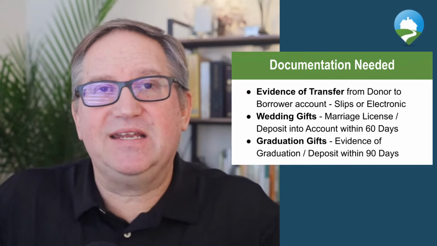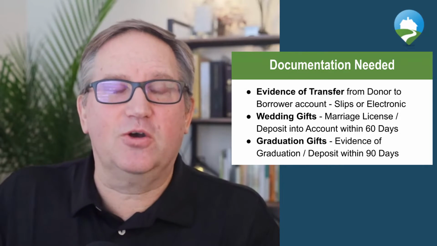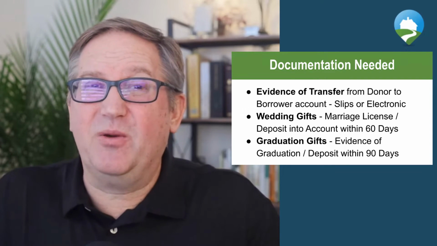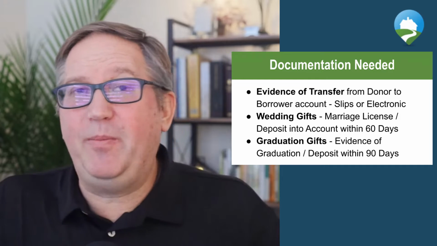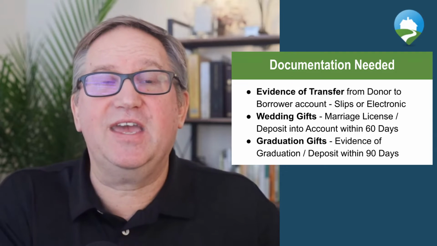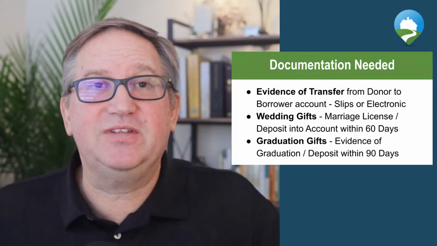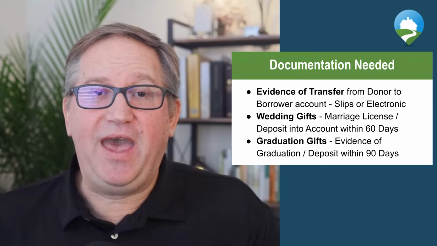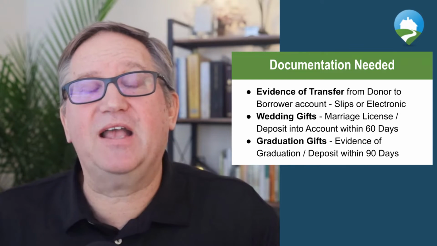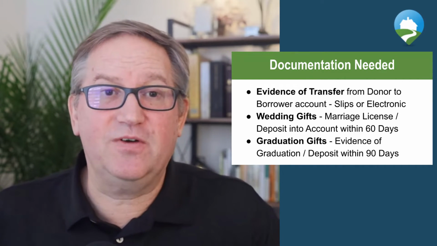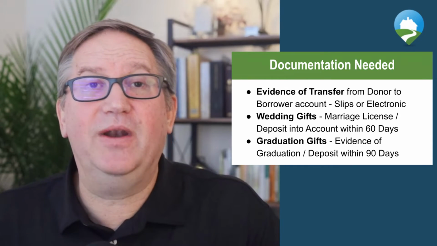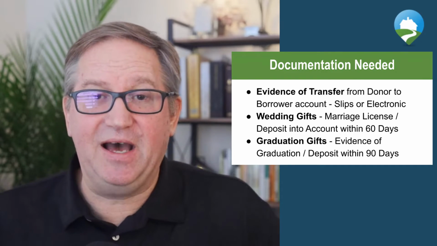Now, when I say deposited into your account, this is the account that you're going to use when you're qualifying for the mortgage. So that's going to be your main checking account, where your down payment and your closing costs are coming from, your primary checking account. That's the account that the money needs to go into. If you have a separate account that you just set up for that, that's fine too, but you're going to have to document the fact that that account was set up just for those funds, and provide an explanation about that account and the statements from that account.